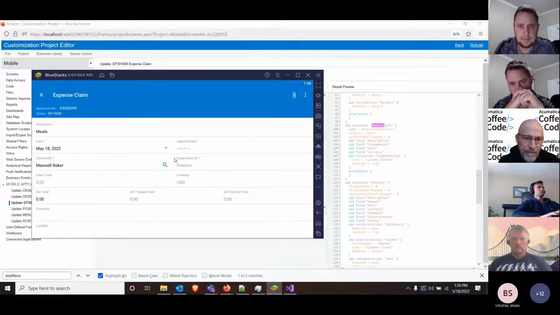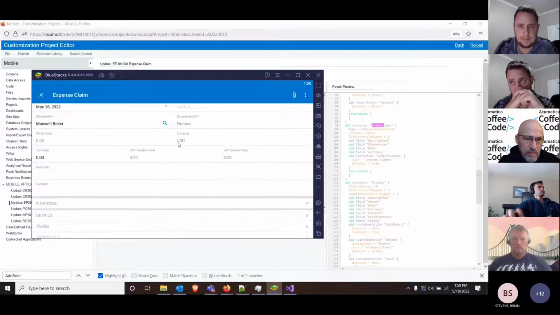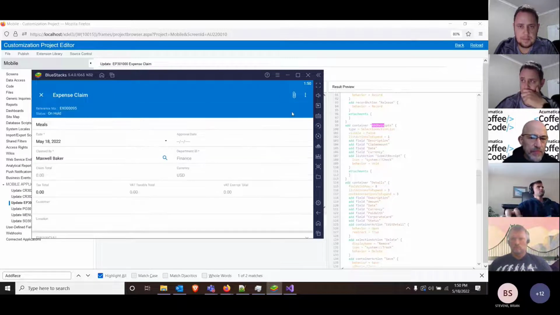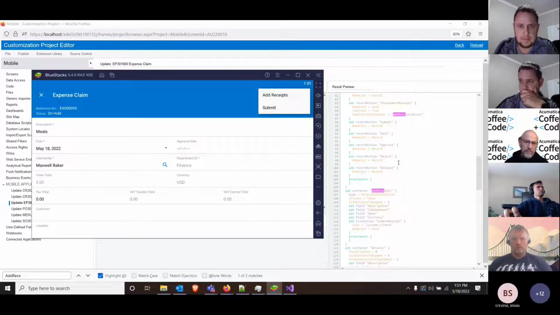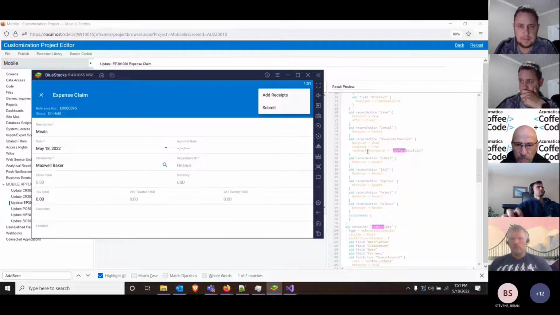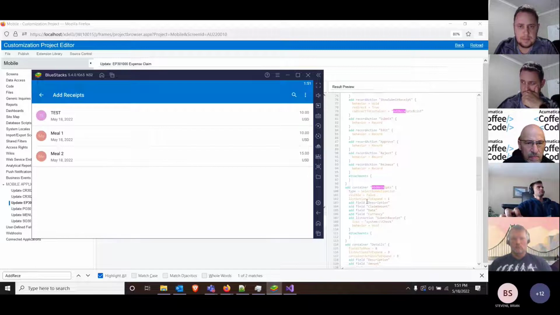Okay, so now we have here the expense claim screen open in the mobile application. And if I go to the action section here, this is an Android device. It's on the top right corner, the 3 dots. You will see the add receipts action, and this action on the right corresponds, matches this one action here. And if I tap or select the add receipts action, then it will redirect to the add receipts container, and you can see that it's displaying this information.